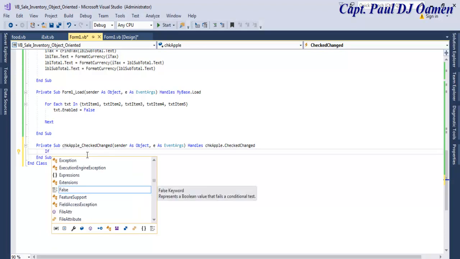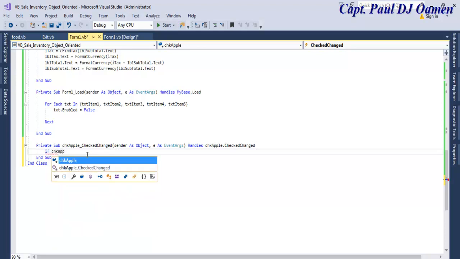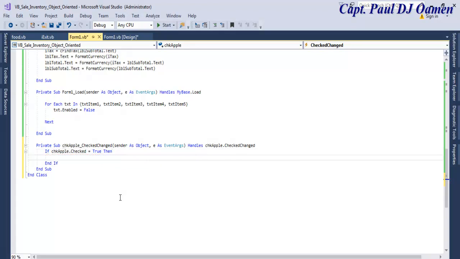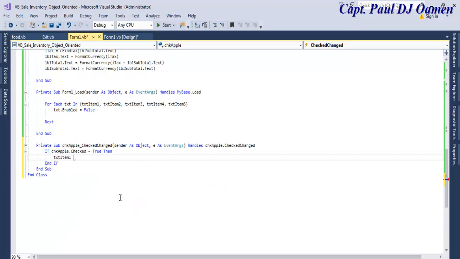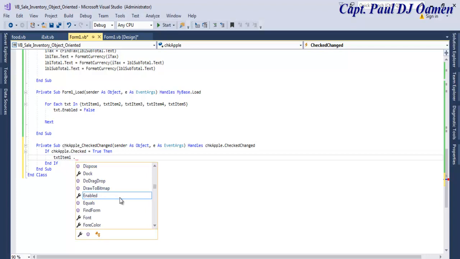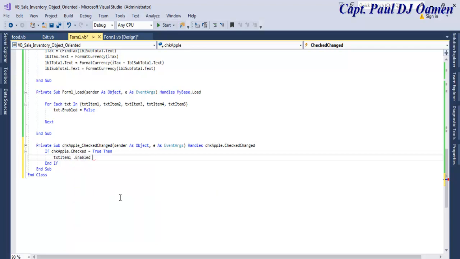If chk apple, that is the name of that checkbox, dot checked equals true, then txt number 1 dot enable equals true.